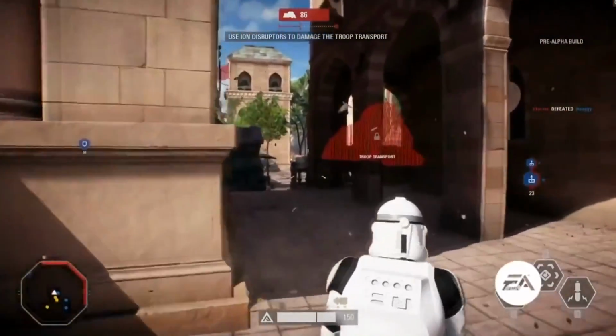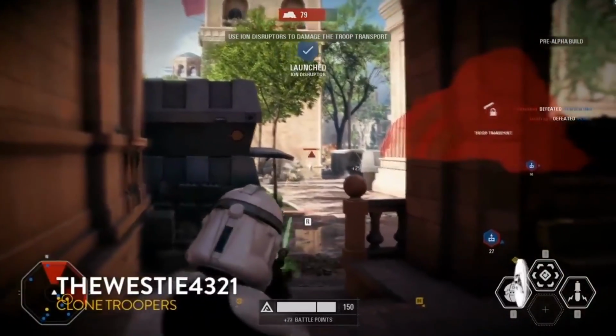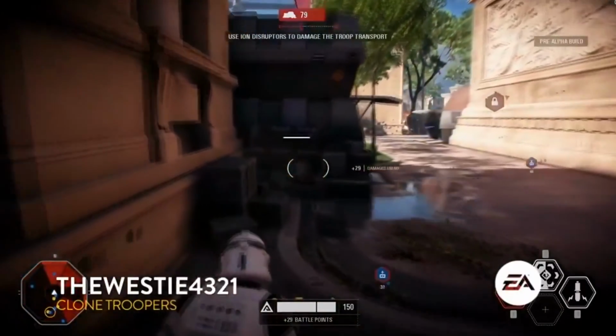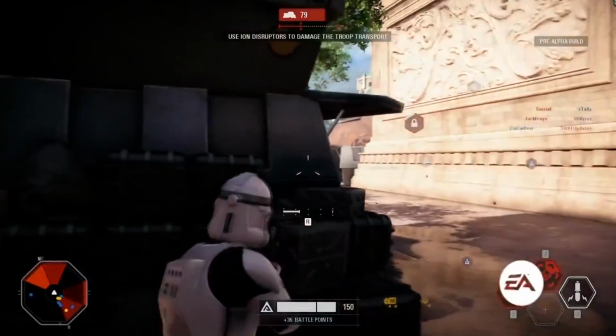There's also a legit mini-map instead of just a sensor, which is a nice addition. So you can actually see where you're going around the map, and where the different buildings are. You can see where the enemy are instead of just having the sensor, so that's a good addition as well.